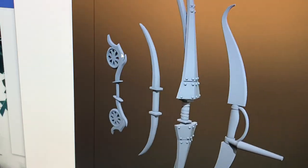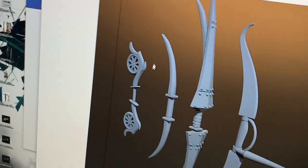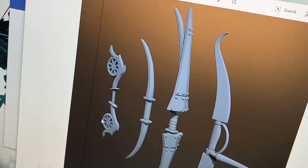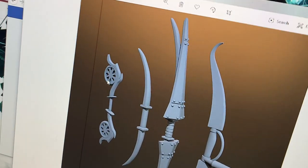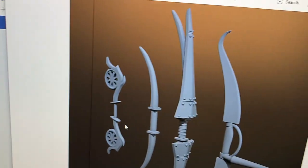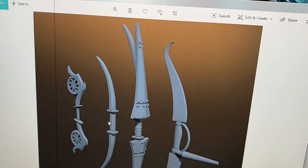Sorry, it's hard to move in this. So this is based off of a compound bow. So you have the wheel and the pulley. If we're looking at intended function, it's not supposed to function as one. It's just supposed to look like it. So we have this one, and then we have our basic bow. It's basic, nothing fancy.